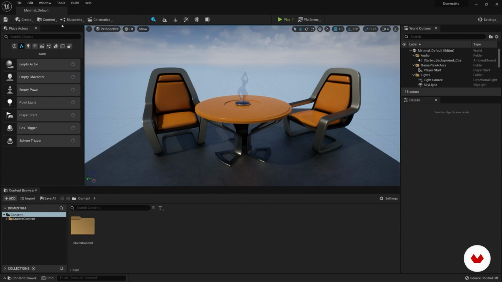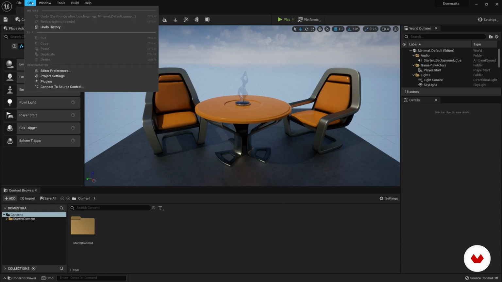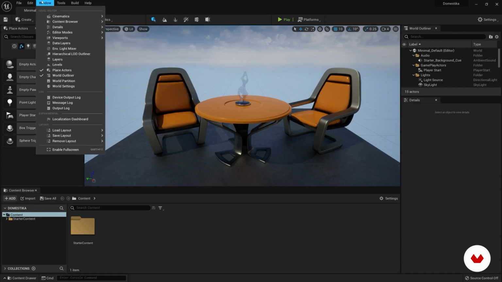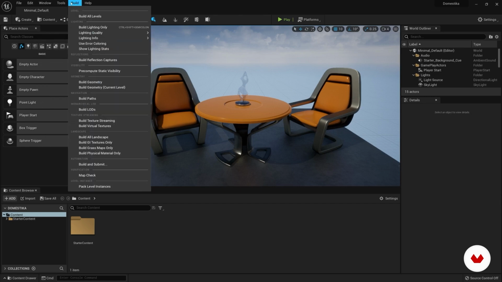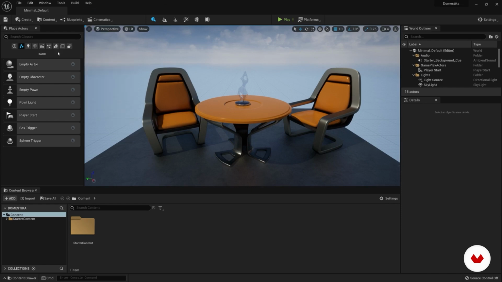Let's check. The upper part looks like a normal Windows software file menu with the possibility of making a new level, to open a new level, to save, to export and the rest. Edit, Window. For the management of the interface we want to show Tools, Build, which we will not see in this course, because luckily we don't need it. And the always present in every software, Help. The top bar to activate different tools.